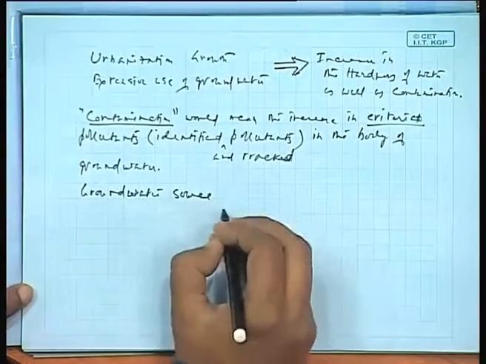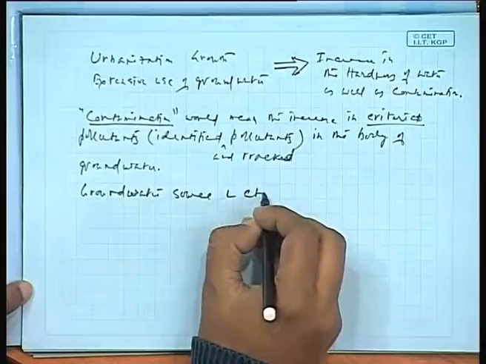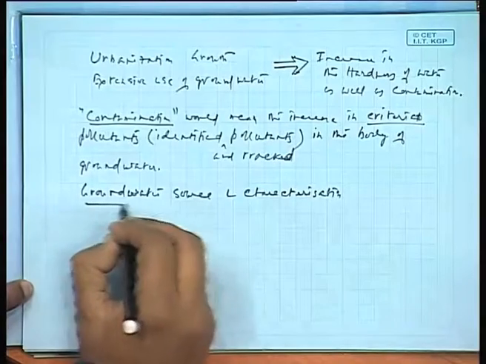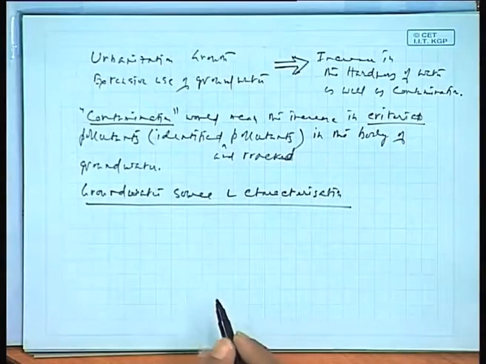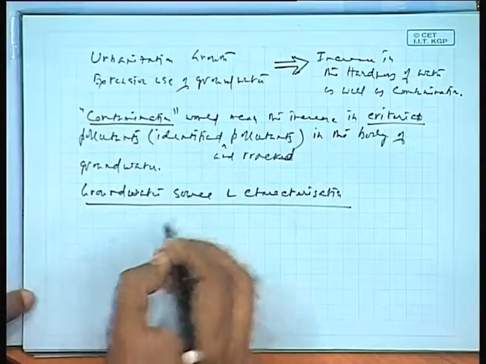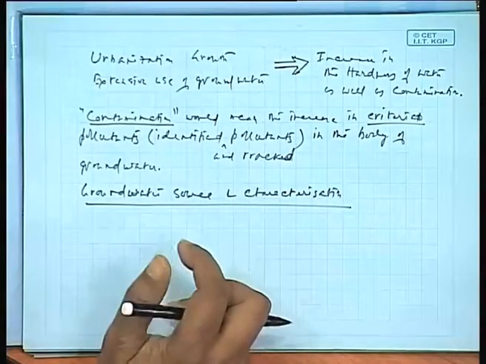source. The next title is groundwater source and characterization. What are the sources of groundwater and how do we characterize them? Characterizing means what are the typical parameters or properties that will be important for us to know to identify and characterize a particular groundwater from another. How one groundwater would be considered different from another is the characterization.